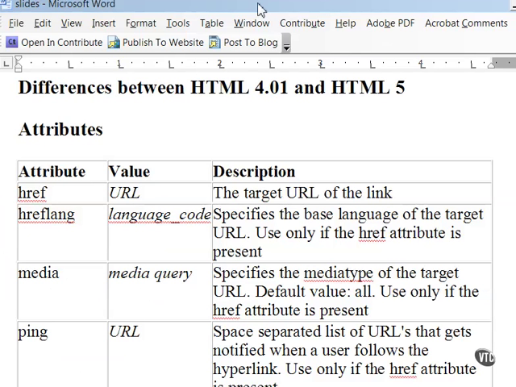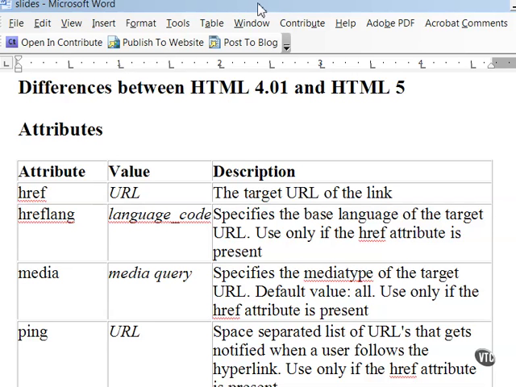Now there are some differences between HTML4 and HTML5 in the way you'll implement the A tag. In HTML 4.01, the anchor tag could be either a hyperlink or an anchor. This was determined by the href attribute. In HTML5, the A tag is always a hyperlink. If it has no href attribute, it will only be a placeholder for a hyperlink. HTML5 has some new attributes for the anchor tag, and some HTML4 attributes are no longer supported in HTML5.